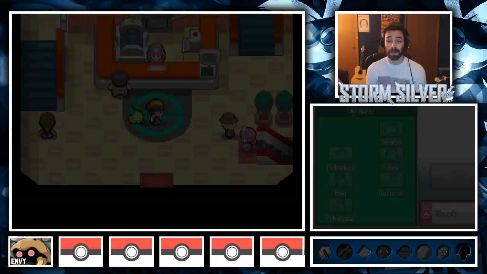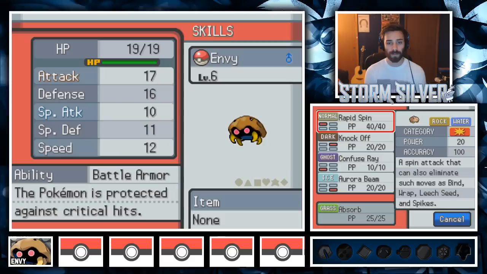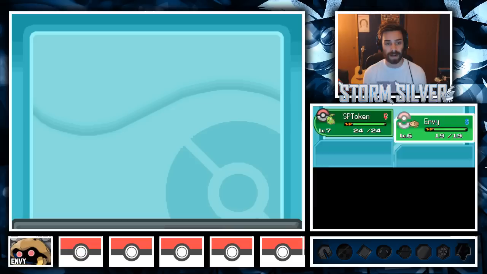Actually, our Chikorita is level 7, so let's rare candy up our Envy to level 7 right now. And let's just get rid of this little guy. What do I wanna learn? Let's look at these egg moves! Yo, these egg moves! We have Rapid Spin, Knock Off, Confuse Ray, and Aurora Beam. We're trying to learn Absorb. Look at these moves. Well, my special attack is booty, so Aurora Beam and... I think we're gonna keep what we have right now. We're not gonna learn Absorb.